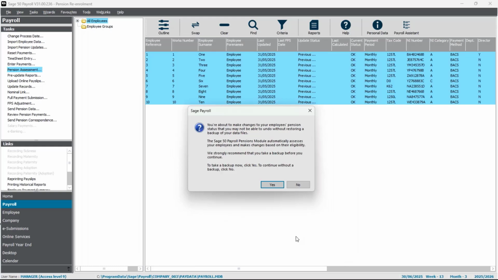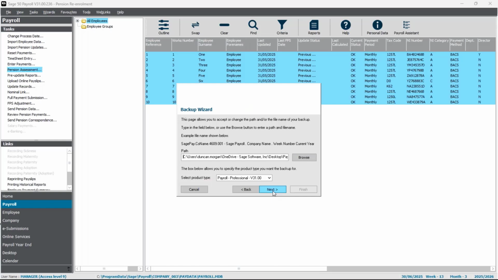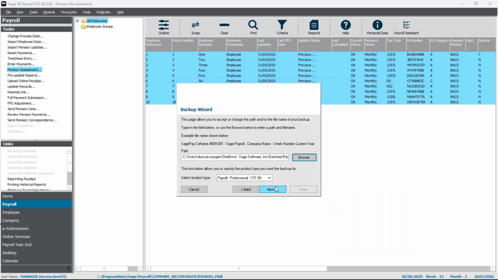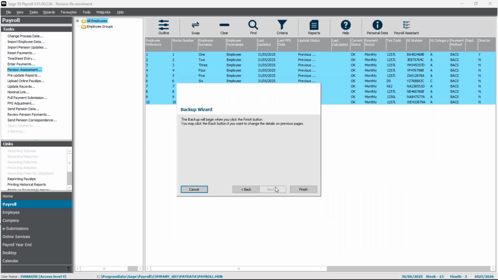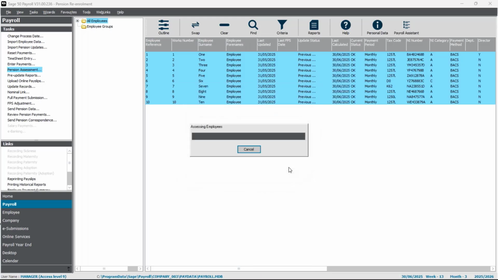Now, as always, it's going to prompt me to take a backup first. And this time I'm going to make sure I take a backup. So I'm going to call this re-enrolment backup, just so I know that this can be restored if I need to undo anything that's happened in this assessment. That backup has been successful.